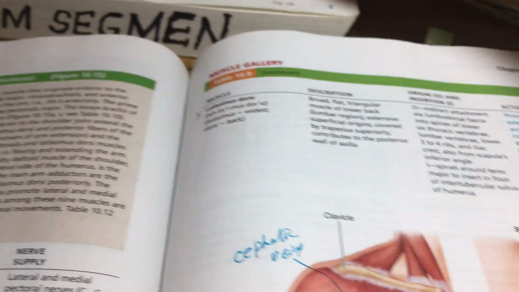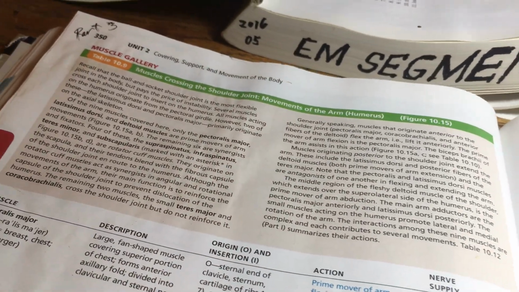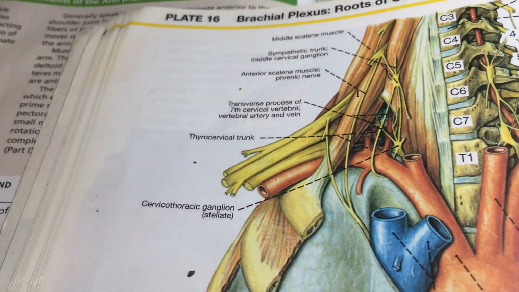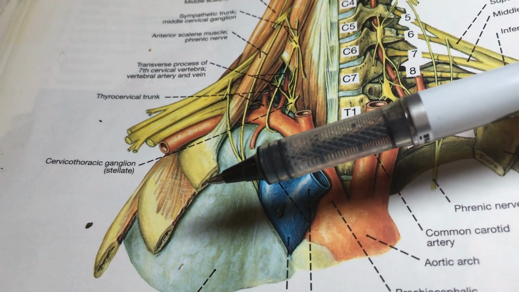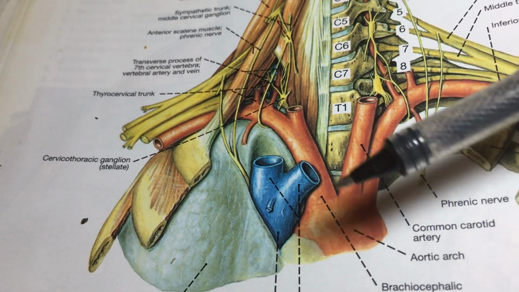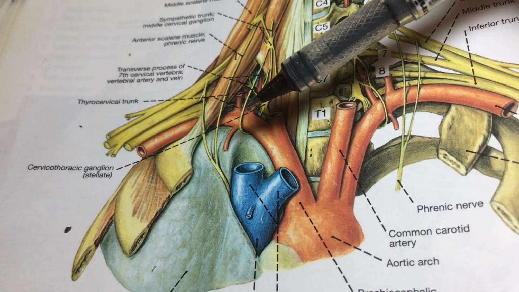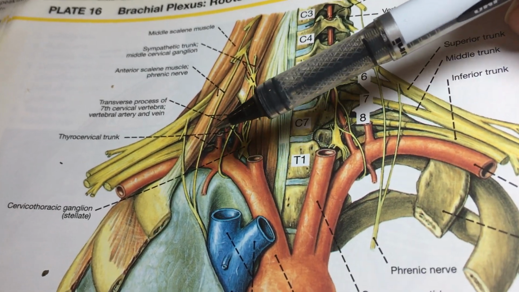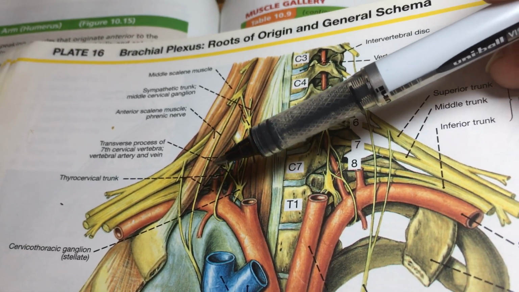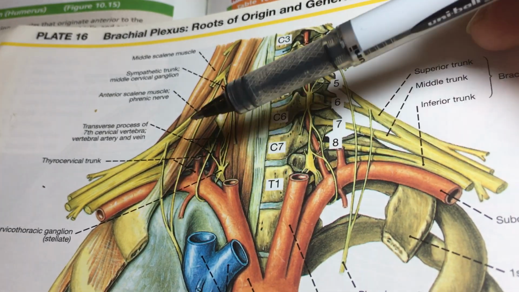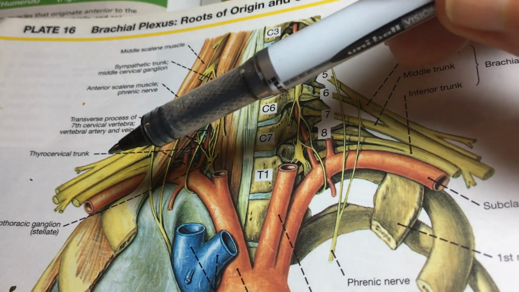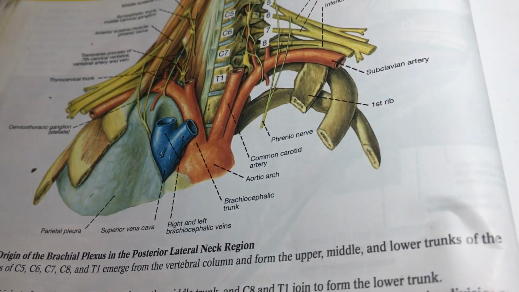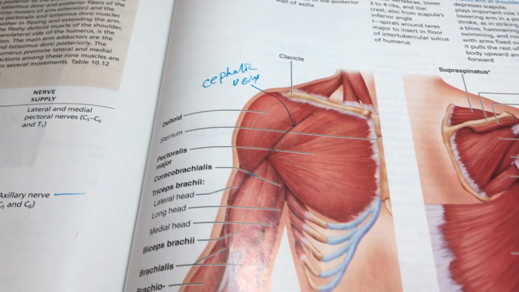Remember the brachial plexus? Let's revisit that just for a moment here. The brachial plexus is this right here. Are you with me? So here's the first rib. Right here, we're coming out of the thorax with the artery here, the subclavian artery, and then C5 to T1 is emerging between these two muscles. This is the anterior and the middle scalene through a little tiny triangle of space. All of this is coming out, and this is the brachial plexus, just the way you like it. Okay, so an important detail.